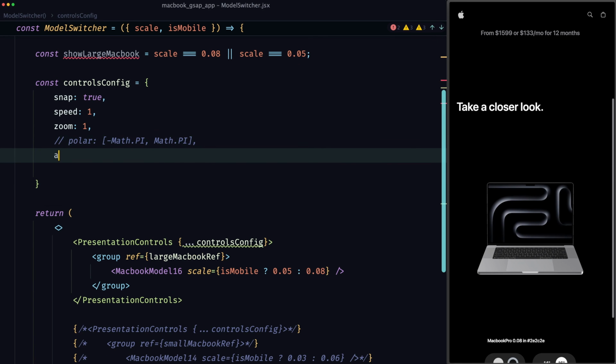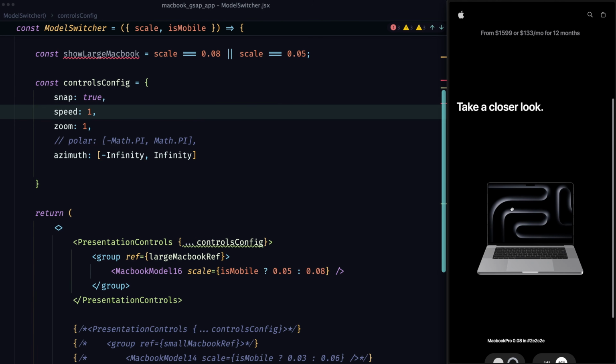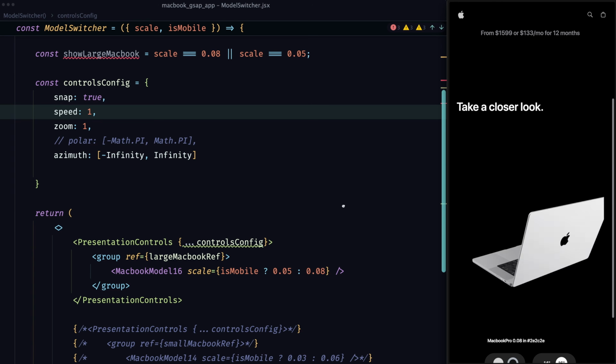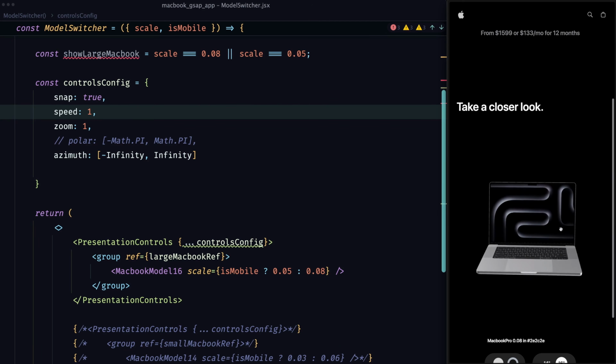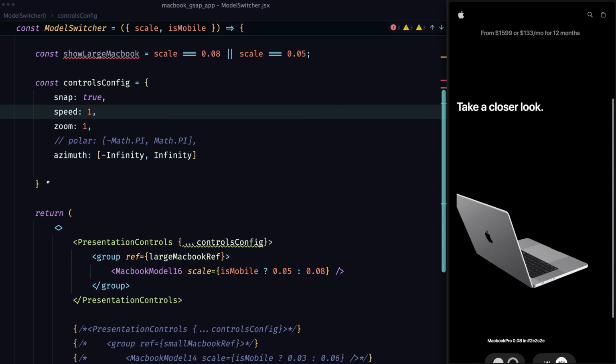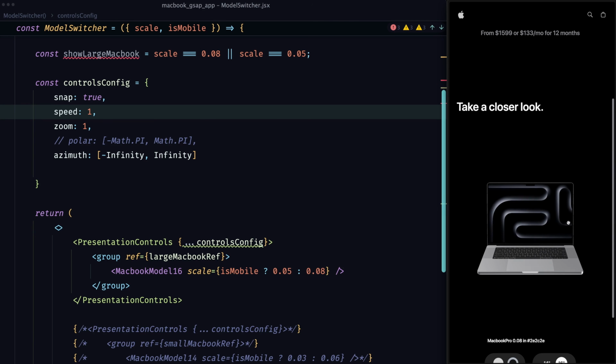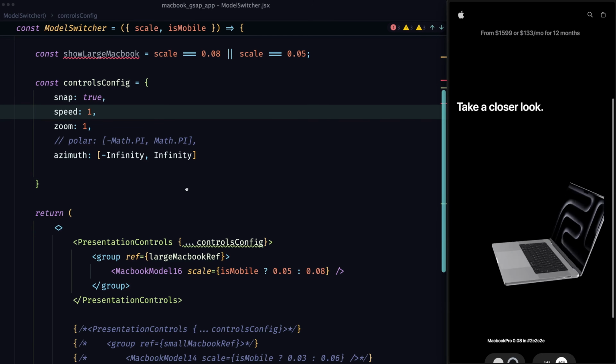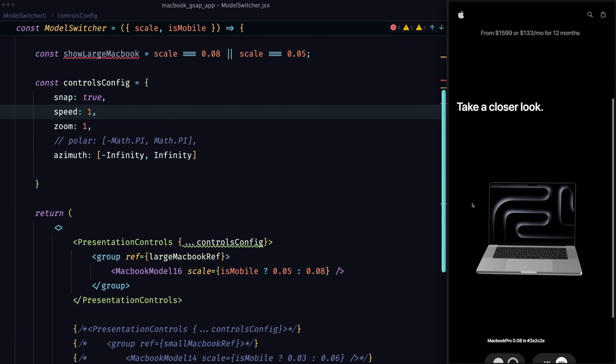There's also the azimuth, which is the horizontal scroll, which I'll set to minus infinity and infinity, which means that you can slide horizontally however much you want. There we go. And it'll always go back. Let's see how many circles can we make it make. Oh, okay. Pretty cool that it doesn't rotate in as many circles. It just gets back one circle, right?